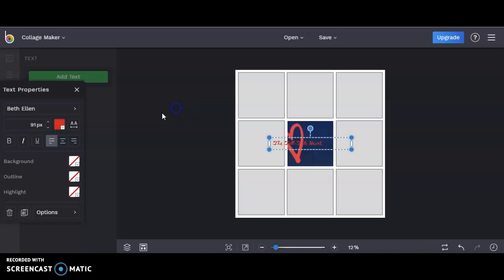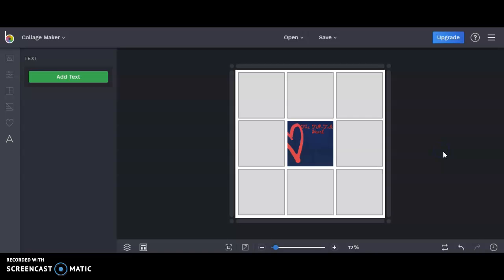And you know what? That's still not going to fit, so I'm just going to click Enter so that I have 2 lines of text, and that might help. I'm also going to center it. You can also align to the right or align to the left. These are all your font tools here. Now, if I wanted to move that text, I just simply move it. So I drop it here. I still think it's a little big, so I'm just going to take it down a notch. And remember, if you're making it smaller, just make sure that we can see it. And I think that fits perfectly.